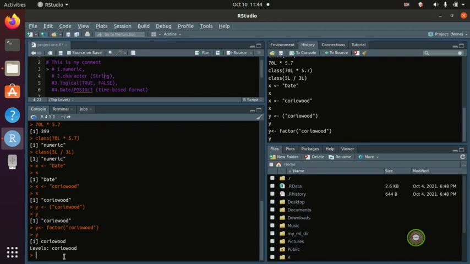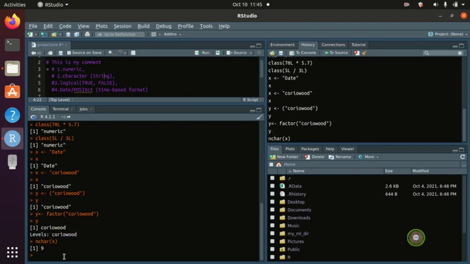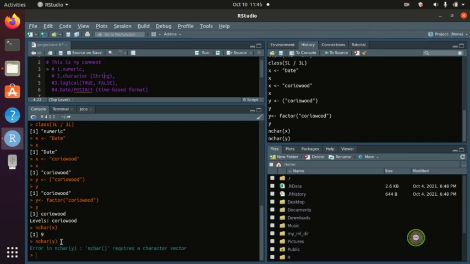You can find out the number of characters: nchar, the number of characters inside x, says 9. That's the number of characters inside x, CorioWood: 1 2 3 4 5 6 7 8 9. You can't see inside y, because y is now the vector of CorioWood.